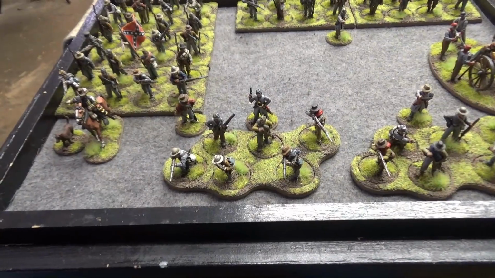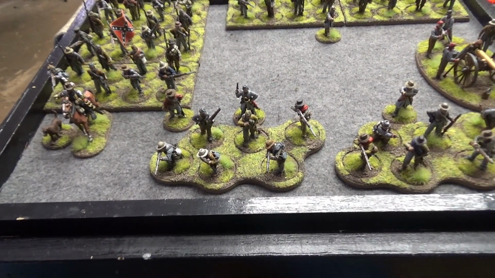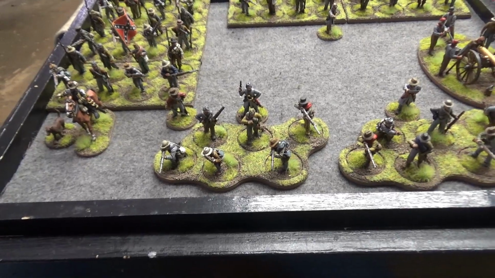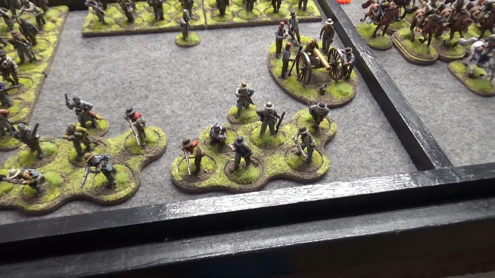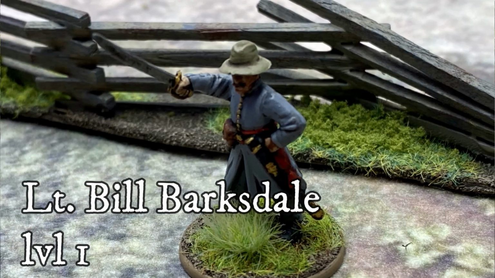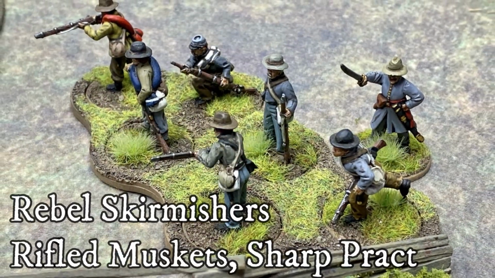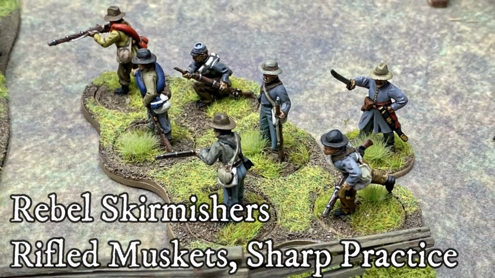So these rifled muskets are going to be something entirely new for us, as they have an extremely long range. So this is going to really change the game a lot for us, I think. The next group of skirmishers is commanded by Lieutenant Bill Barksdale. That's Jens's guy. He's a level 1 leader. Same thing as Postma's. Skirmishers with rifled muskets and sharp practice.